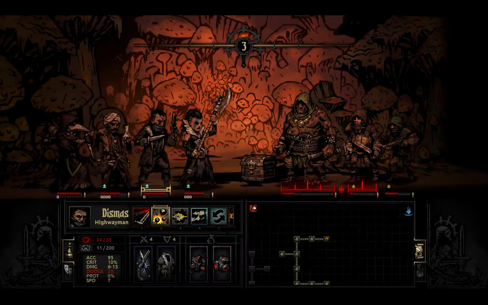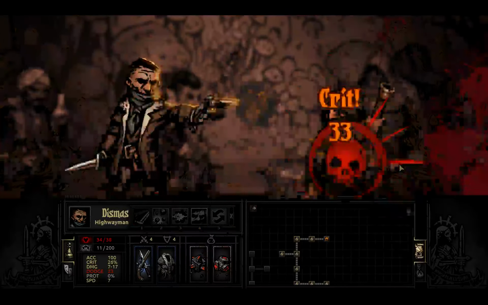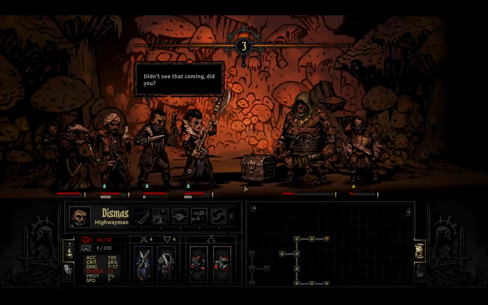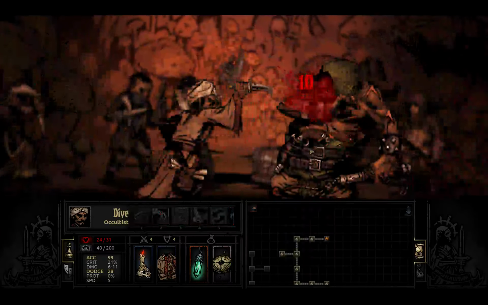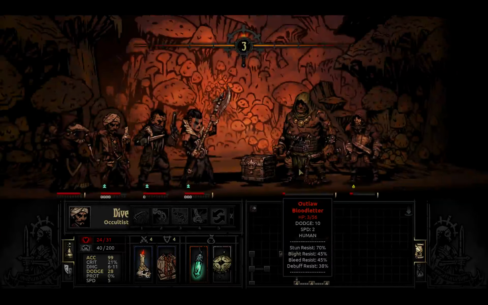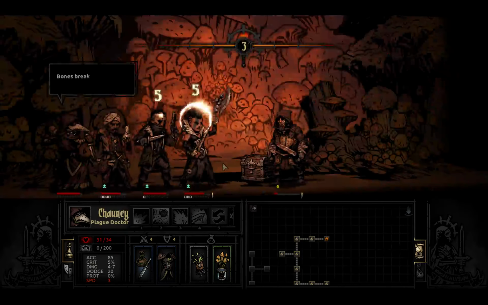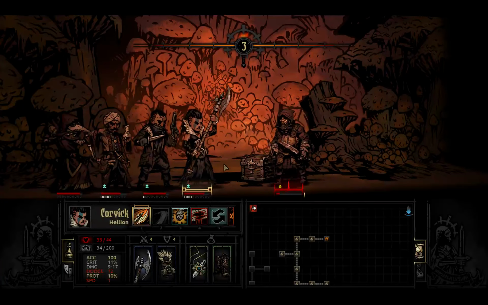So I'm probably going to take a shot at the guy in the back. Well, I critted, so I was just hoping to do enough damage that the blight would kill him, honestly. Did we get a bleed? No, didn't get a bleed. And another crit, wow, great. And Lova gets to go.